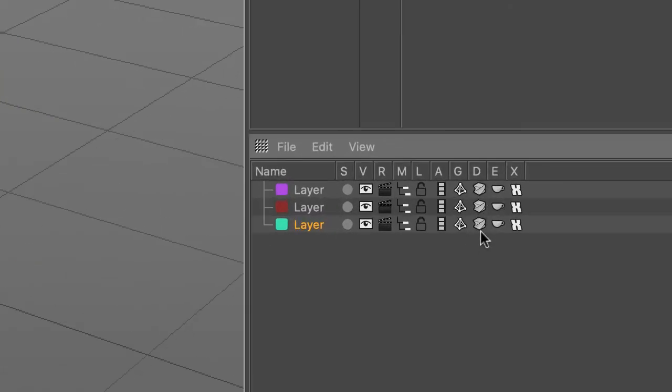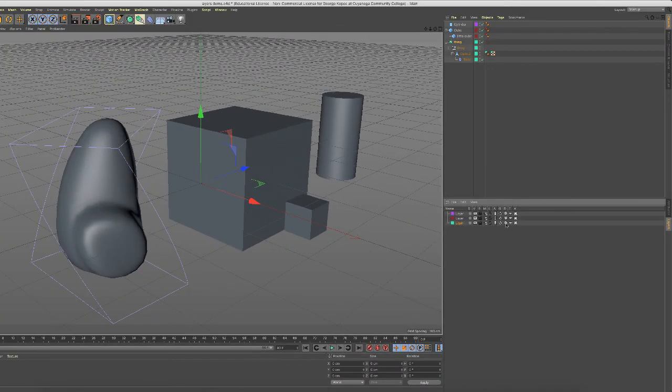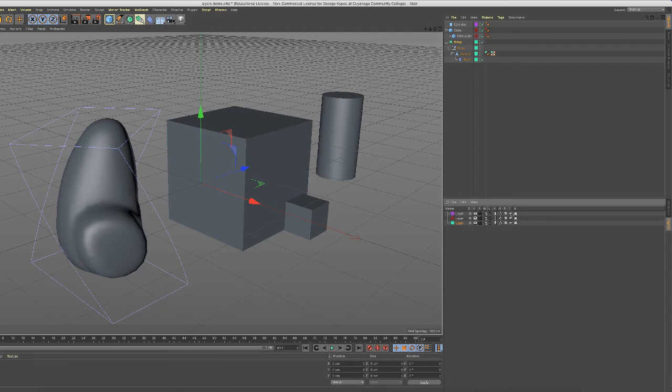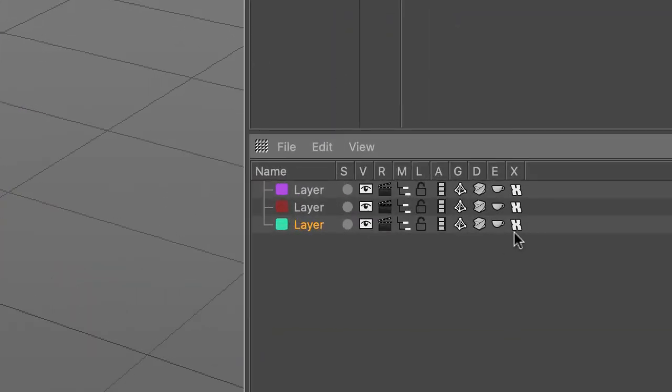The next one is D for deformer. This will toggle on and off any deformers in the layer. I have a twist applied to this object, so if I disable it, the twist is disabled. E and X are regarding programming and coding that you can do within Cinema 4D.